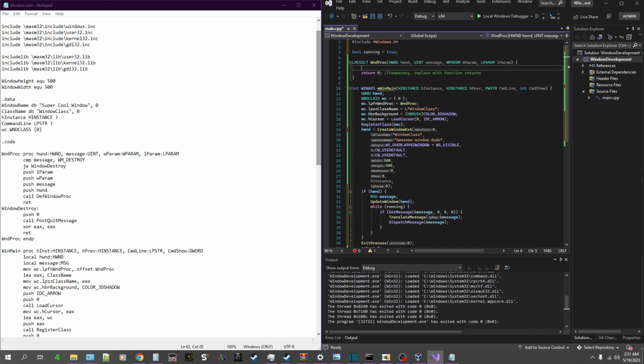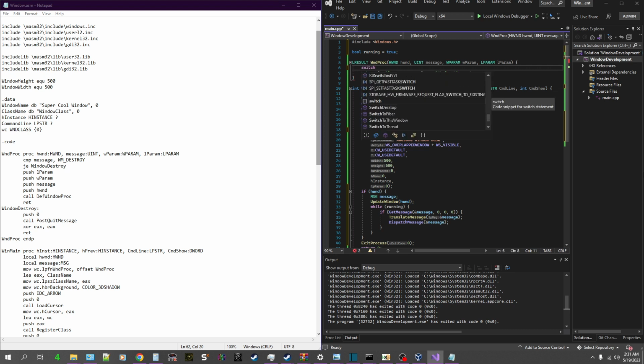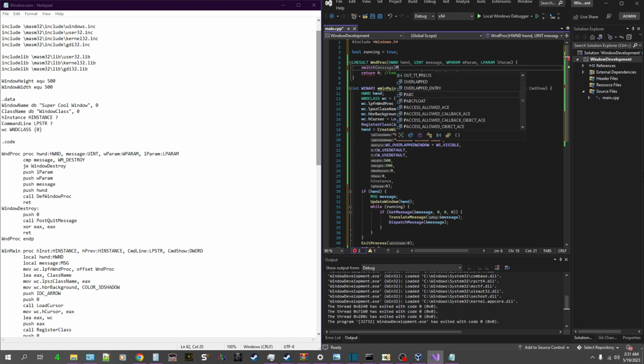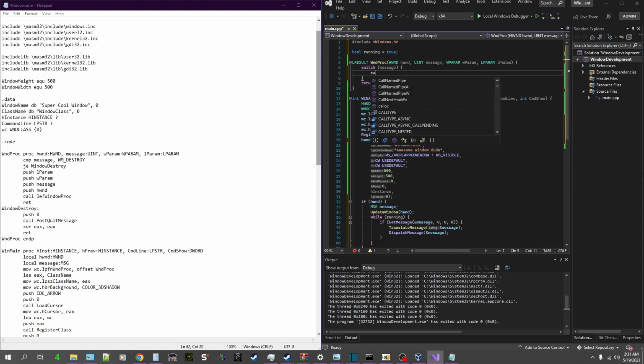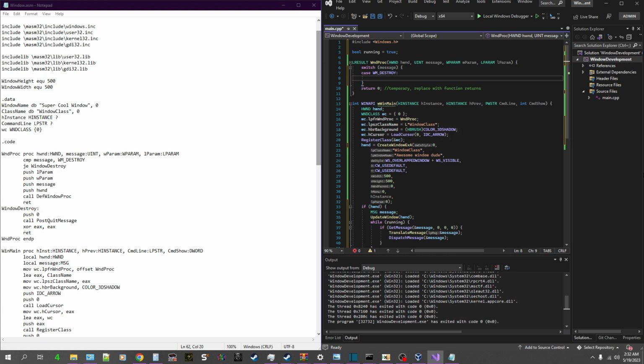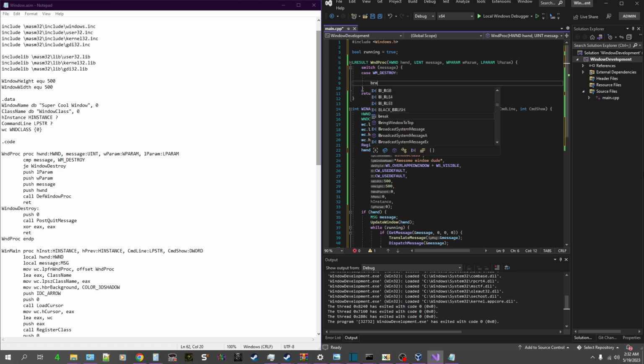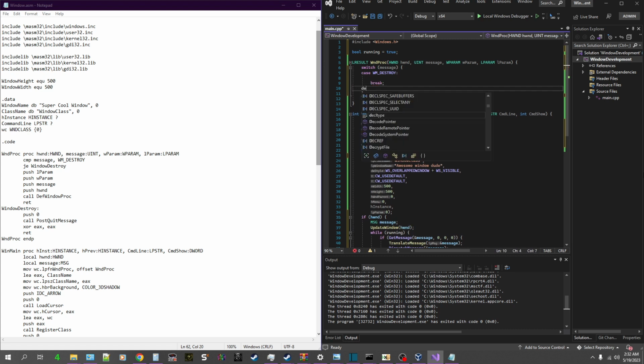So instead of comparing the message multiple times, there's a much better way to do multiple compares. We just do switch and then message, and then now we can just do case WM_DESTROY, and then break, and then default.